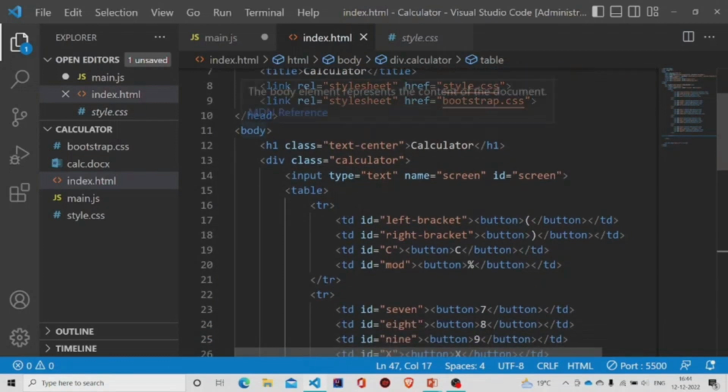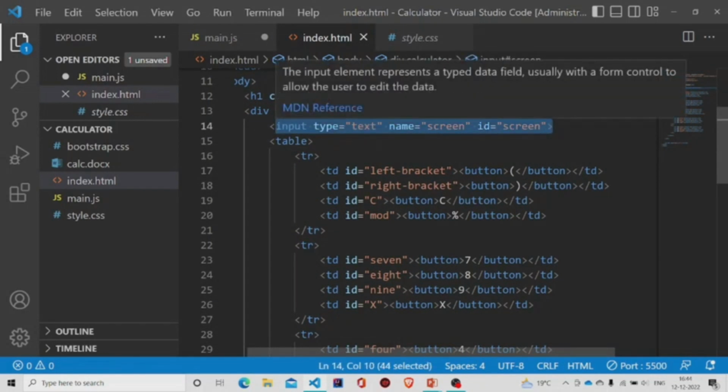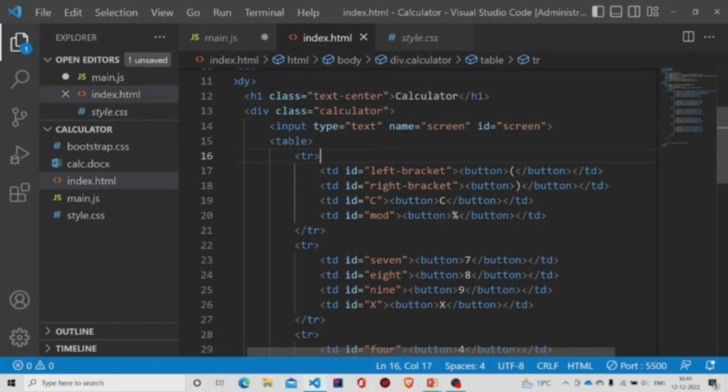Let's move to this body section. There's a heading with h1 as calculator, and then there's one input present to calculate the expression, and then there's a table.